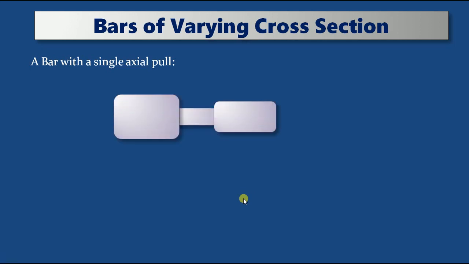First, I would like to take one example: a bar with a varying cross-sectional area subjected to an axial pull, that means it is applied with a tensile force. For example, I am taking one bar that has three different cross-sectional areas, that is, a bar of varying cross-sectional area. Initially I am considering the dimensional values d1, d2 and d3 for the three individual parts, and similarly the lengths of each part we can assume as L1, L2 and L3.